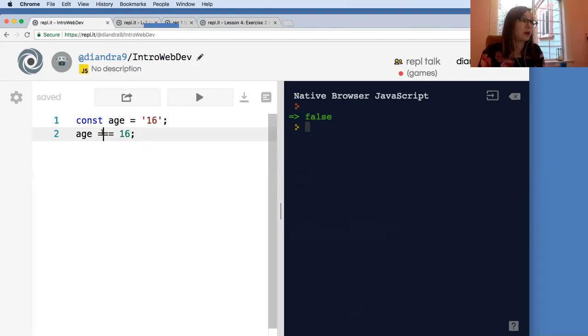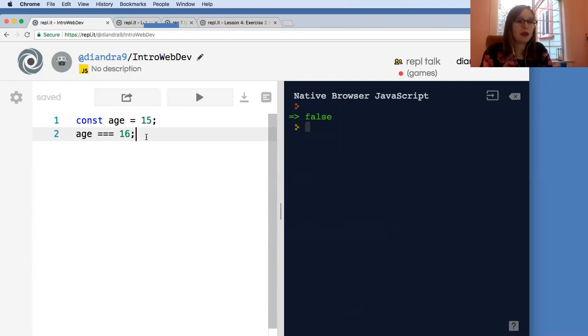The last comparison operator I want to show you is not equals. Sometimes you want to know if someone is not 16. So in that case, we just do an exclamation point, which refers to not in JavaScript, followed by two equals. So just think of replacing the first equal sign with an exclamation point. There is also an exclamation point equals, which is kind of the not equivalent of the double equals, but once again, don't worry about that one right now. So not equals and equals. Ta-da. There you go.